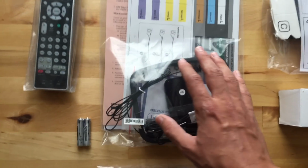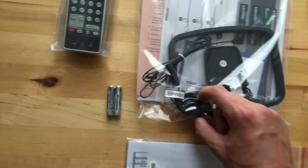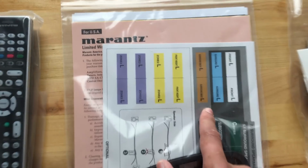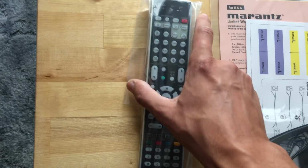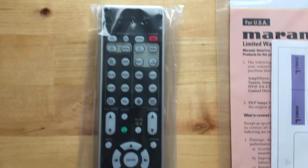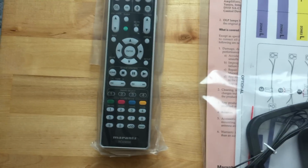And then you have your standard accessories, the AM/FM antenna, the Wi-Fi antenna, probably Bluetooth antenna maybe, stickers for your speakers, wiring, which is really cool, batteries, and the remote, which is pretty standard. Looks a little less busy than my previous remote. Wow, I can't talk today.